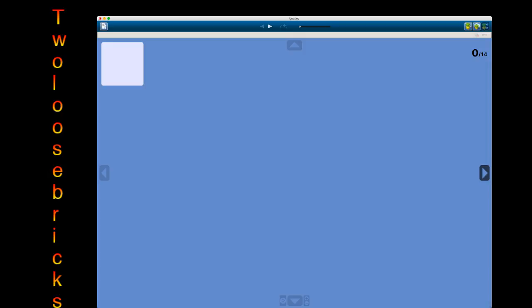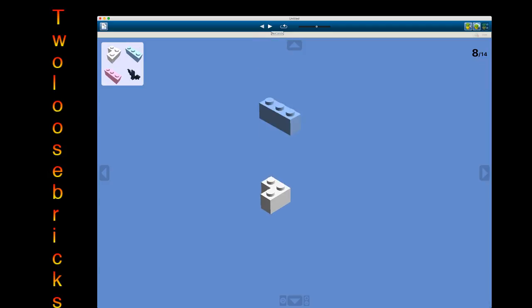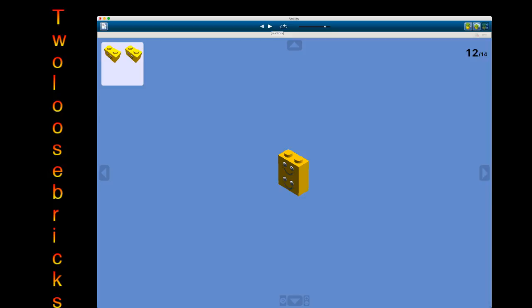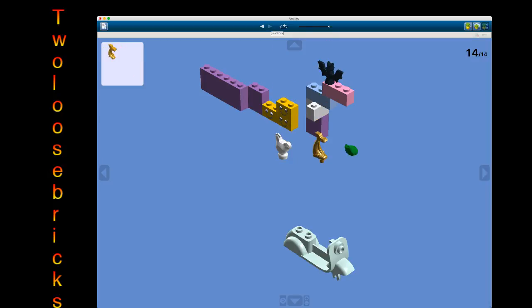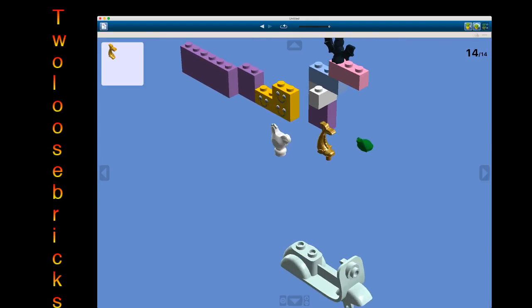Let me see. I totally forget how to do this. Oh yeah, play right there. Next brick. And it'll show you your step-by-steps. We'll just go through it here. I didn't realize I used happy face bricks, but that's cool. And you can zoom in and out with your scroll up and down.